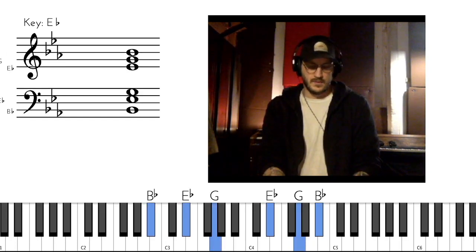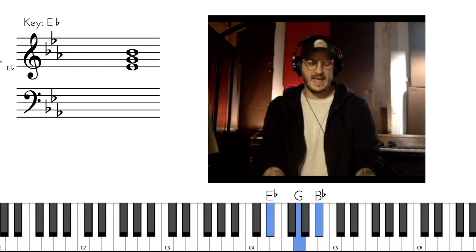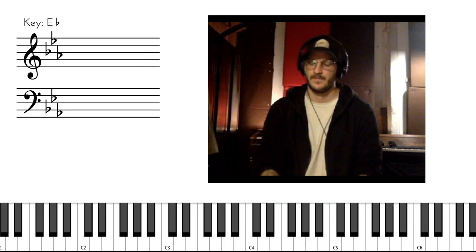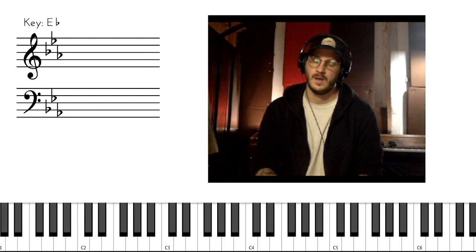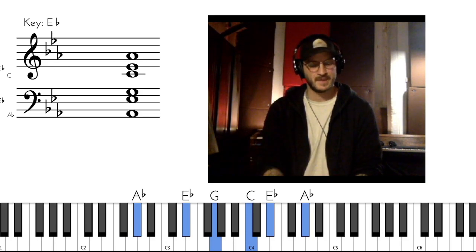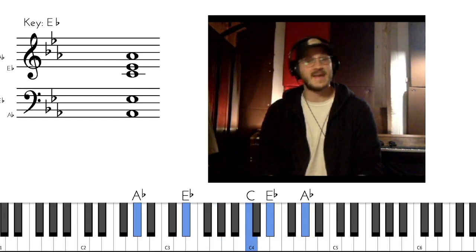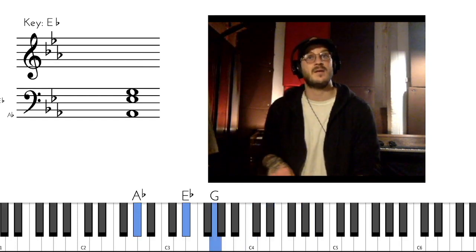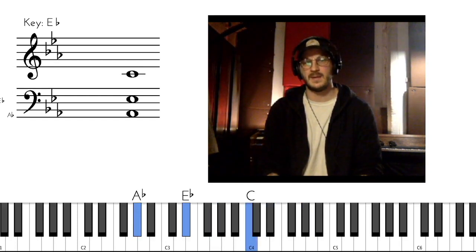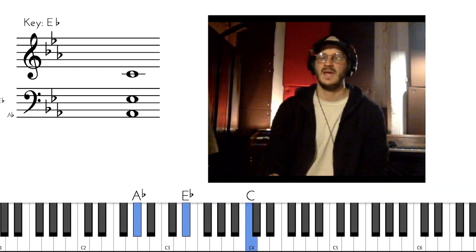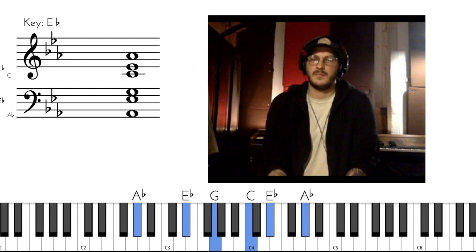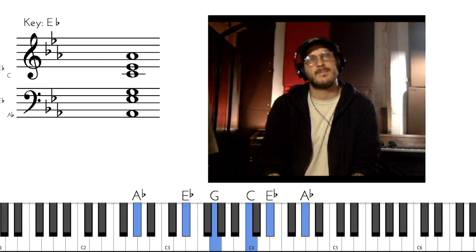And then we go on an A flat major 7. Like this. My brain stopped working for a bit. The major 7th is actually in the left hand. My thumb is playing that G. Right hand is playing an inverted A flat major. So C, E flat, and A flat. Beautiful voicing. Really nice.